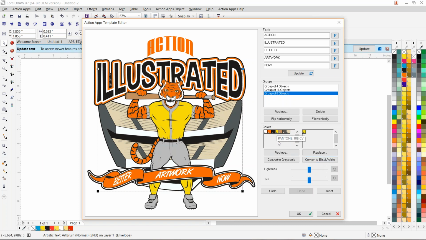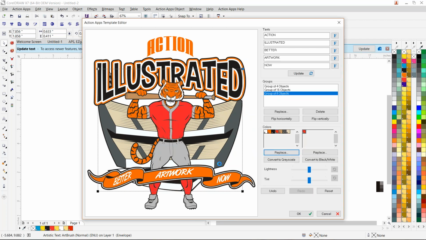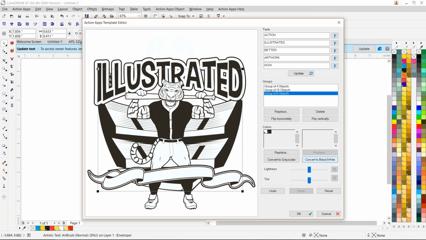And maybe we would just want to exchange the yellow with the tigers, or maybe in red and orange, or I don't know, whatever. I'm just going to click on red. You guys are getting the idea. This button right here under the color area will simplify the entire design, converting everything to black and white. Keep in mind you might lose a little bit, like the text in the ribbon. It's white with white in the ribbon.